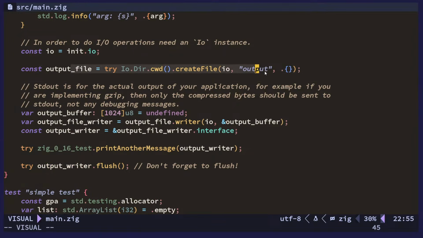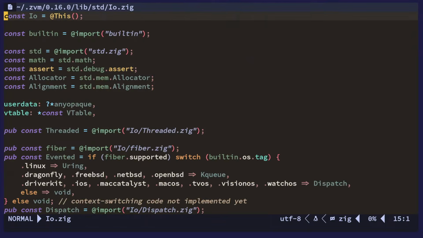So here we're opening a file. This is like usual, except now you have to pass an IO. And I'm not sure what this actually has in it, to be honest. They're probably going to show a little bit of this, and what the different implementations are for this.